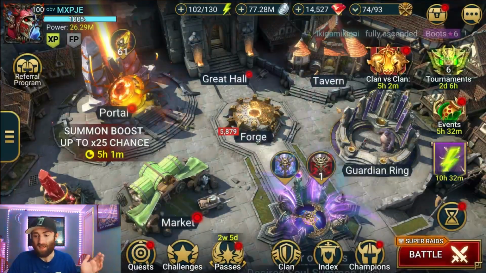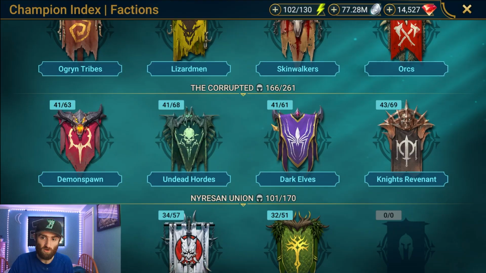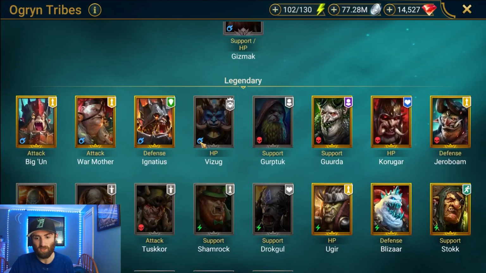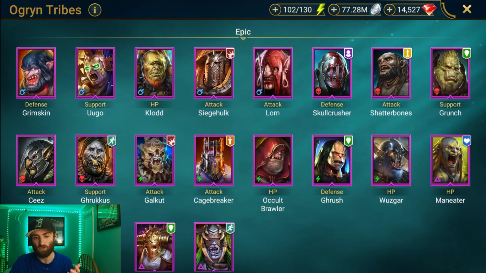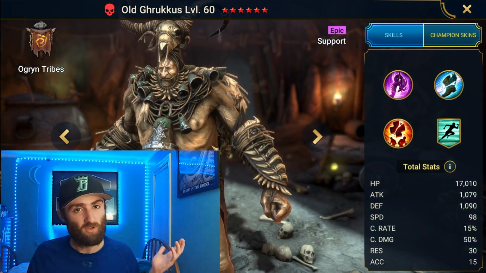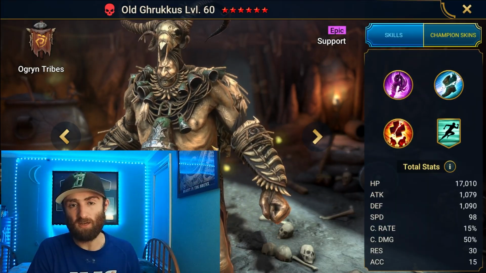So again, I think that he's not the best option. If you have nekmo, that is obviously better, but for these certain rotations where it's bad affinity, or you don't have nekmo, I would check out old Ghrukkus. Let me know what you guys think. If you guys think that he's worth it, not worth it. If you guys have been using him in Chimera, maybe this is old news.